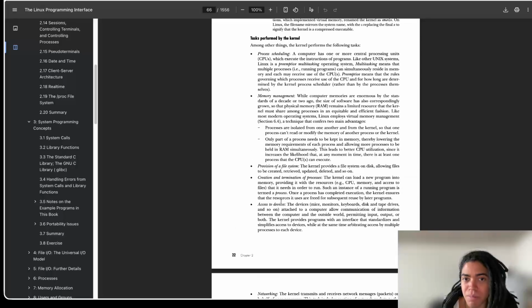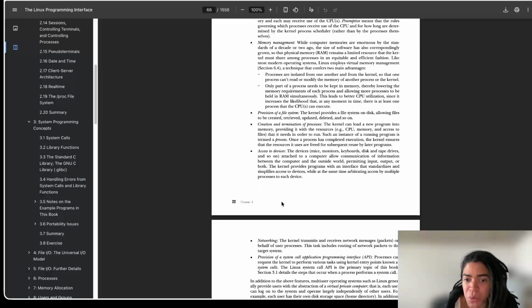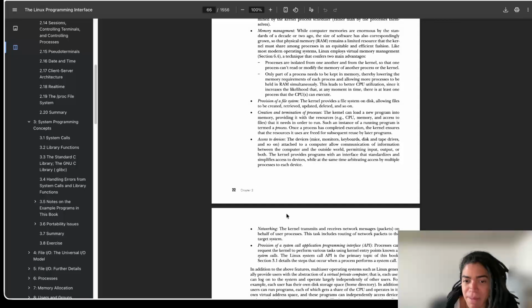So these processes, which are instances of your programs that are running, might need access to certain resources that the kernel exposes, whether it's the network stack, or GPU, or CPU, or memory, RAM, or devices, or files.